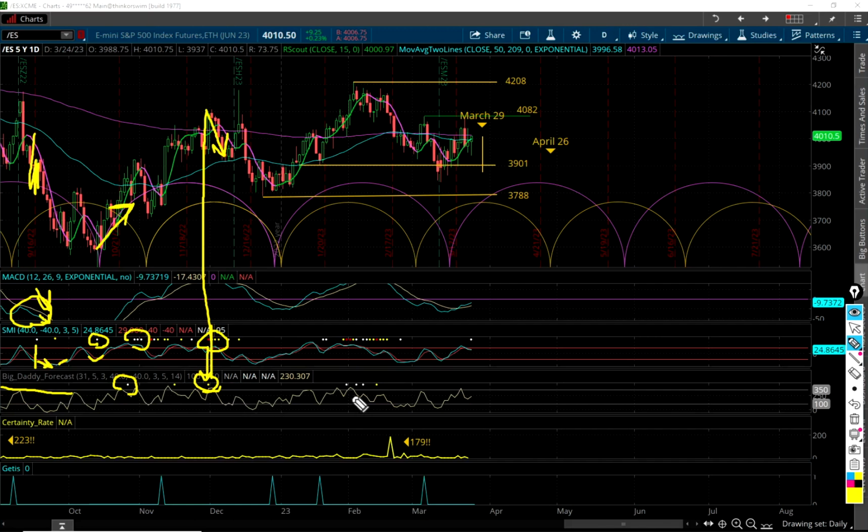So if we look over here, we start seeing some divergence dots pop up as this Big Daddy is near its top line right here. We also have some divergence dots going on there, and the SMI at the top kind of came up. We see the MACD still going up. This is where I start to take notice the market might pull back. Sure enough, it consolidates for a while and pulls back. So that's how you read both the SMI and the Big Daddy together.